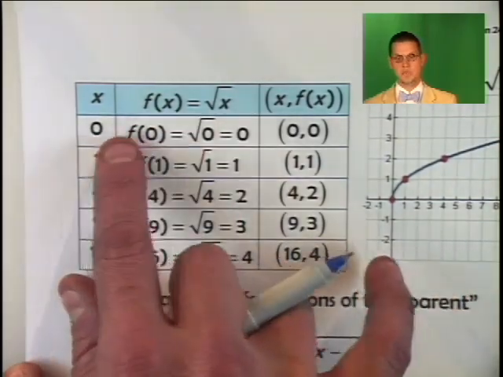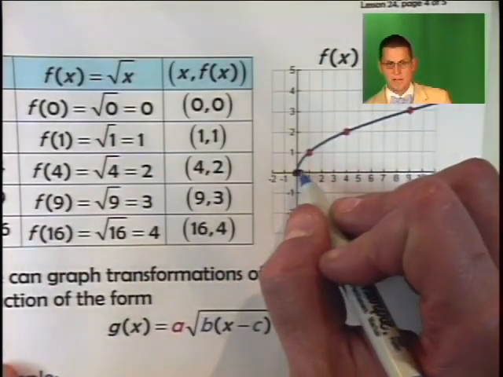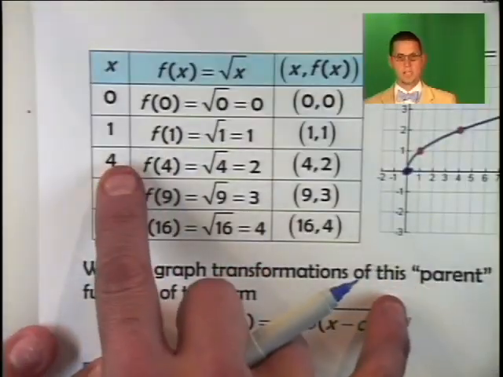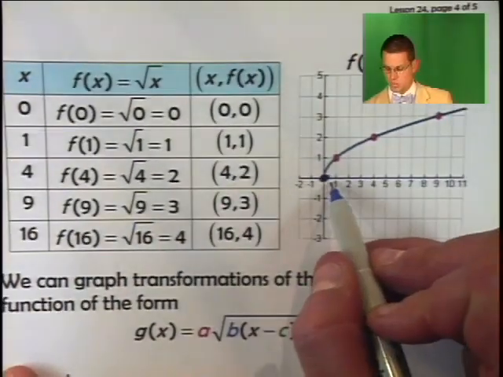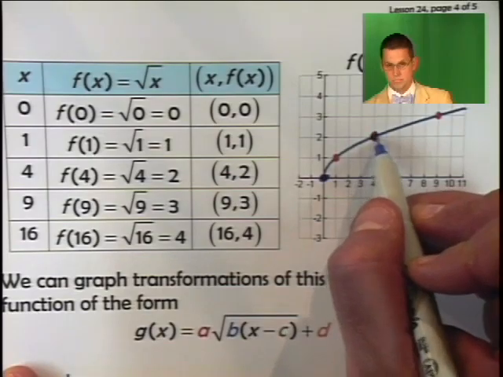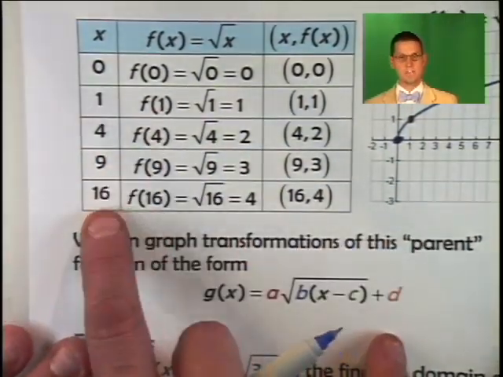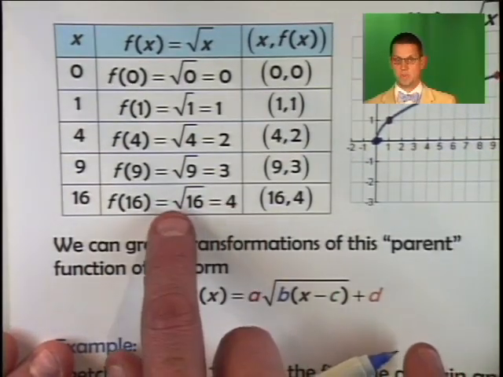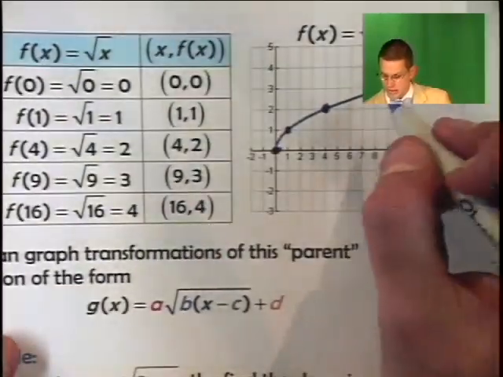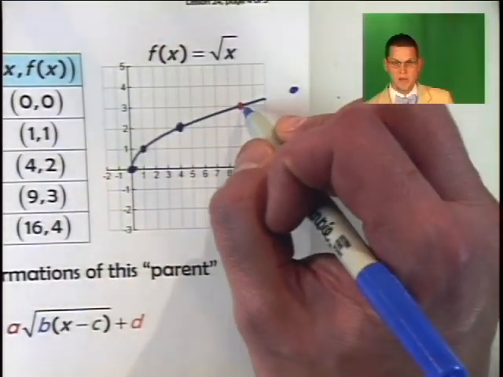When you plug those in, the square root of 0 is 0, so I get the point 0, 0. That means that my function will pass through the origin. When I look at the point 4, square root of 4, which is 2, I get the point 4, 2. So over 4 up 2, and of course the 1, 1 is in there as well. Let's jump down here. If I plug in a 16, the square root of 16 is 4, and notice it's just positive 4 because it's the indicated root. And it's off my graph, but it would be somewhere out here. The square root of 9 is 3.